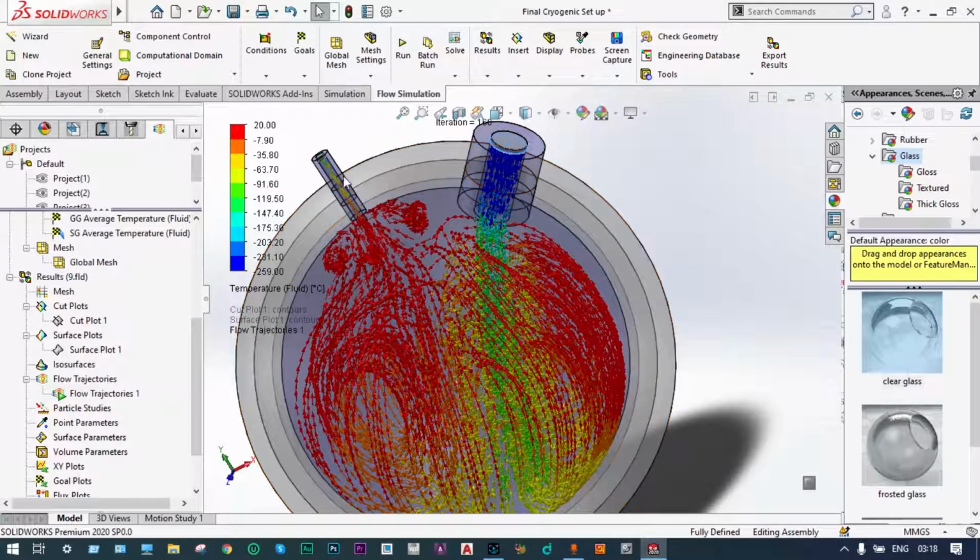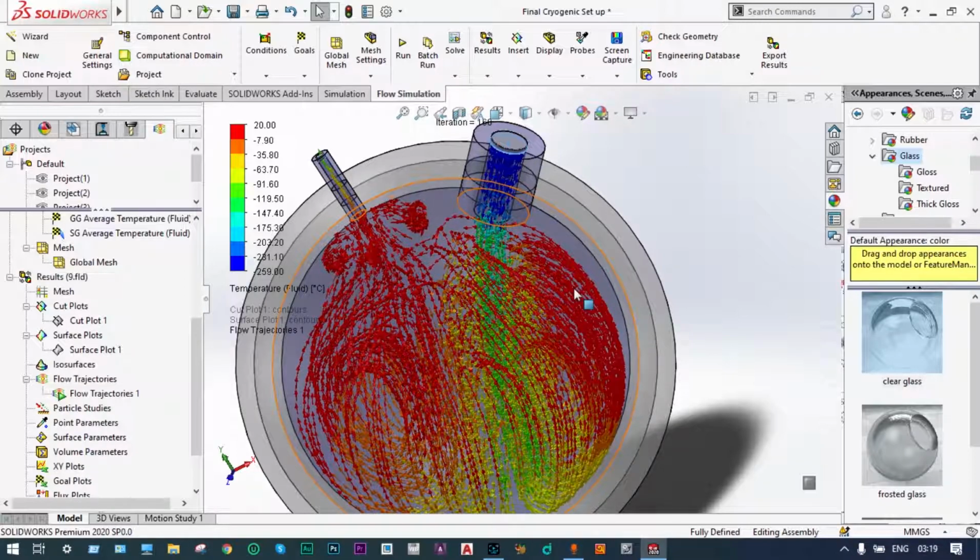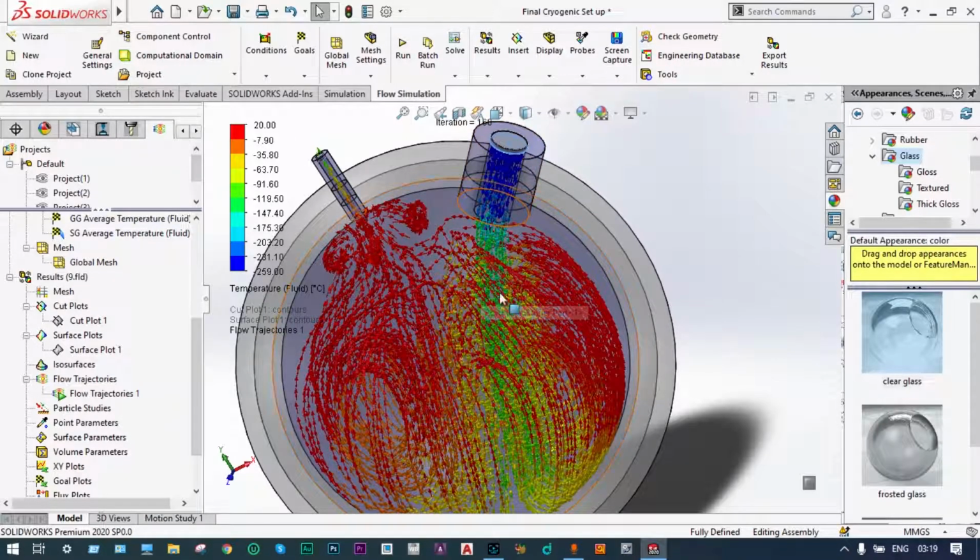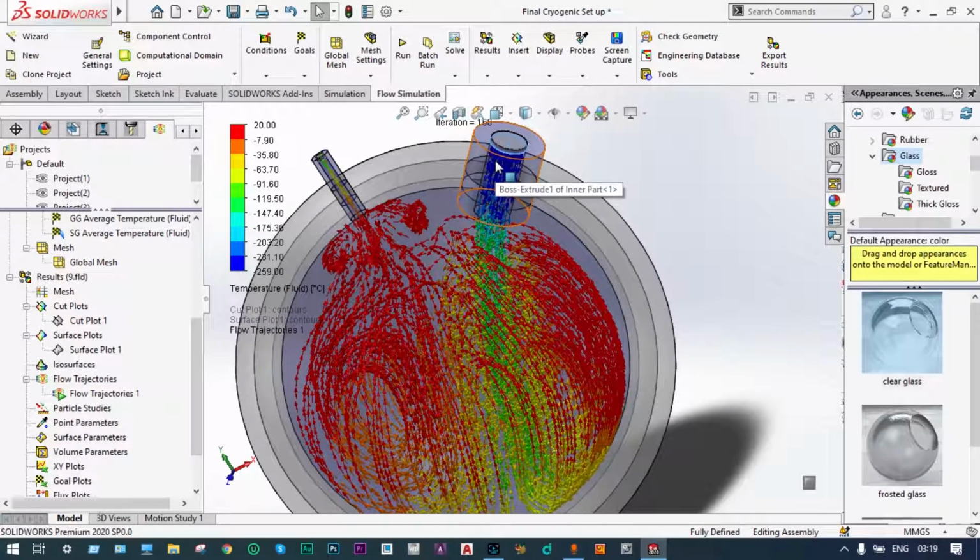So we can see at the exit level, temperature of helium is in the range of green color, indicating it is in the range of minus 91 degrees centigrade. But while it is coming to the atmosphere, again it is changing to 20 degrees centigrade. Inside this container, you can see change of phase from liquid to gaseous. The temperature is 20 degrees centigrade, that means it will be in gaseous stage. Initially it was minus 259, that means it was in liquid phase, right?